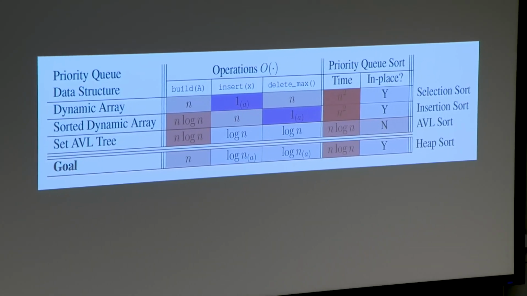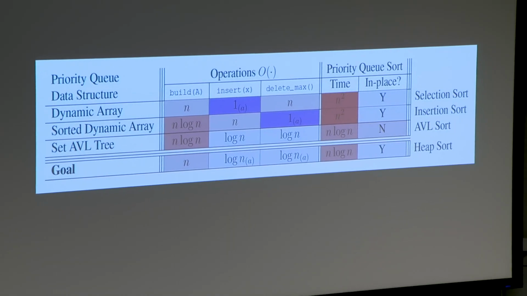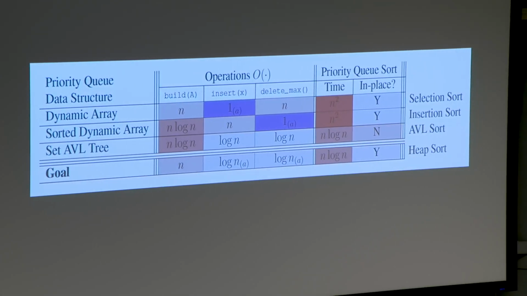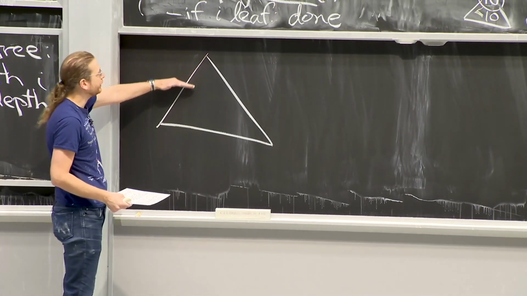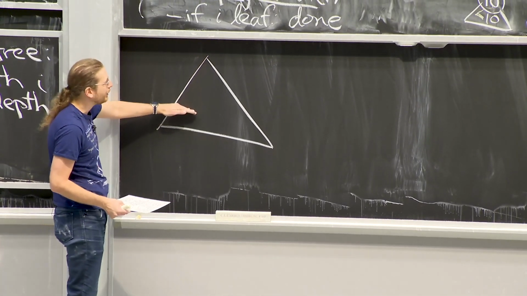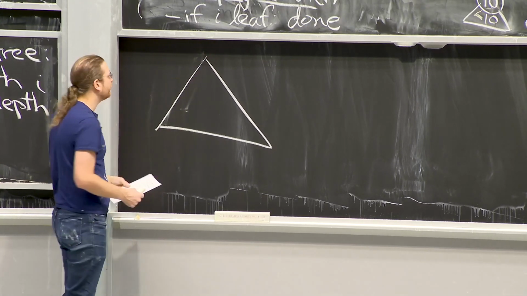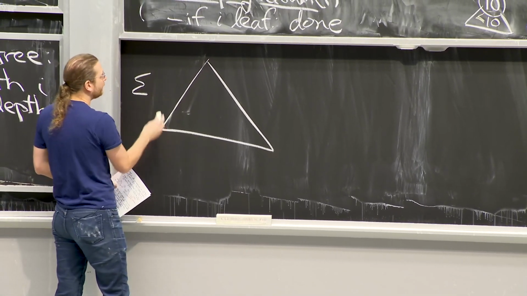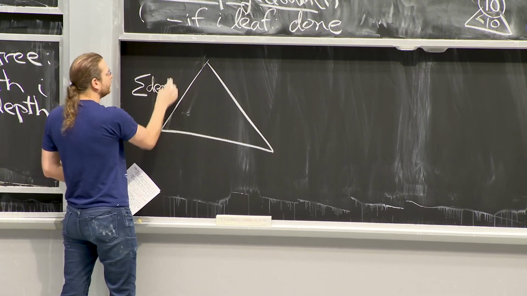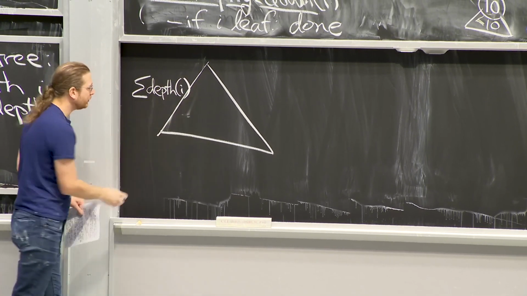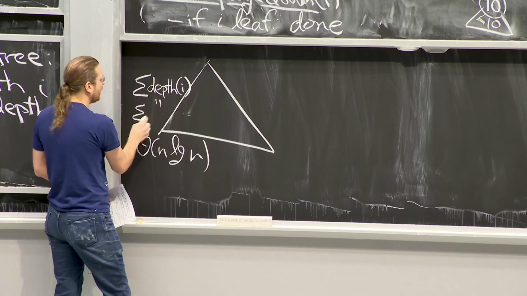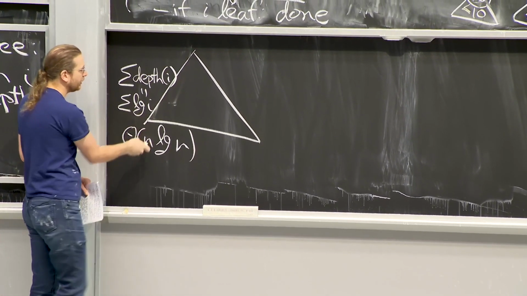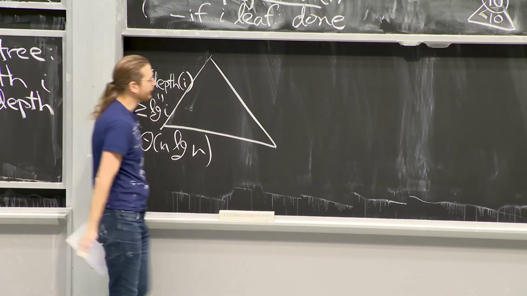Let me very quickly mention you can build a heap in linear time with a clever trick. So if you insert the items one at a time, that would correspond to inserting down the array, and every time I insert an item, I have to walk up the tree. So this would be the sum of the depth of each node. If you do that, you get n log n. OK, this is the sum over i of log i. That turns out to be n log n. It's log of n factorial.